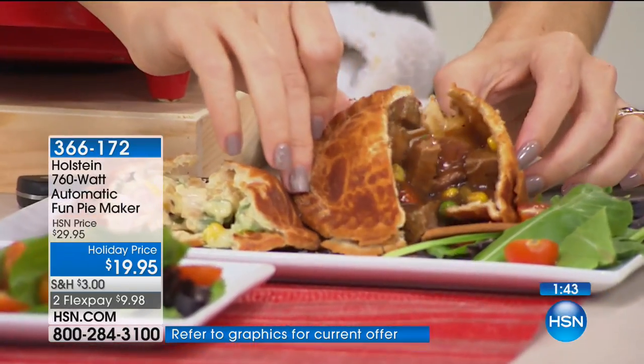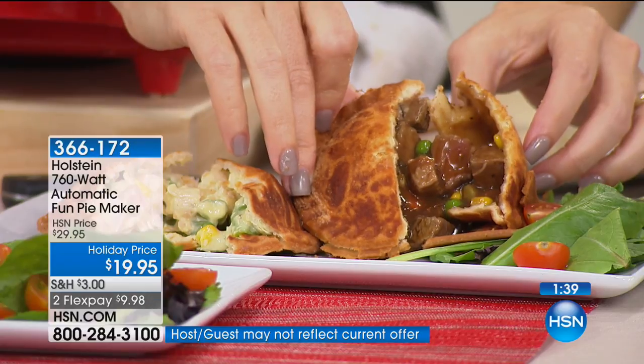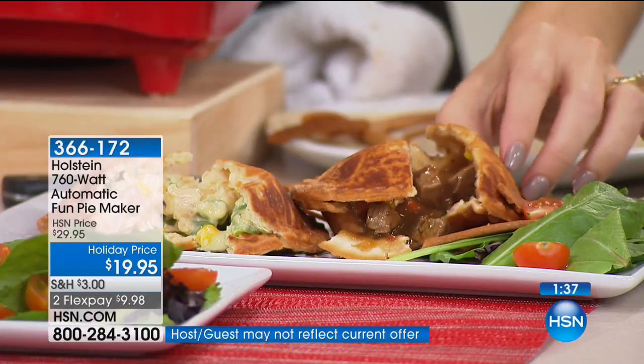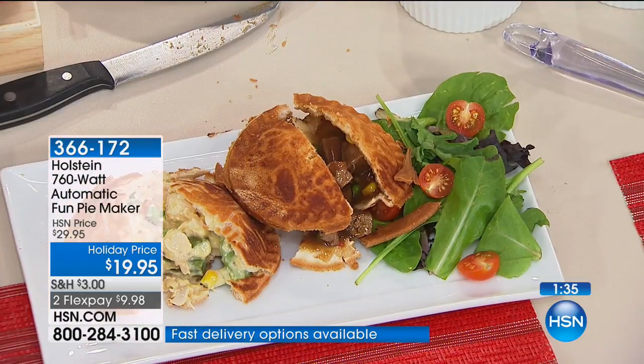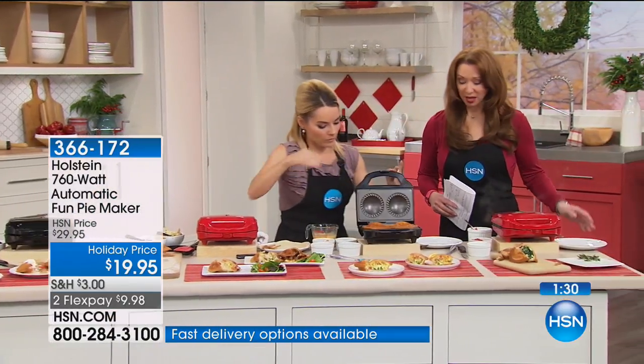So here, look at this. That looks yummy, doesn't it? So you're going to have your high-quality meats. You're going to have your high-quality vegetables. You're going to know what you're putting into your pies. And you know what? You feel better about it. I mean, the kids are going to go bananas. The grandkids are going to go absolutely crazy.